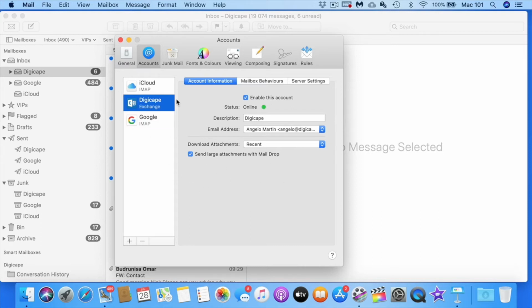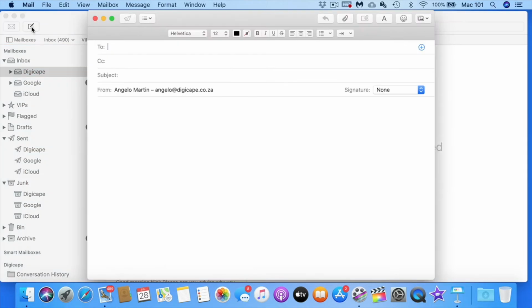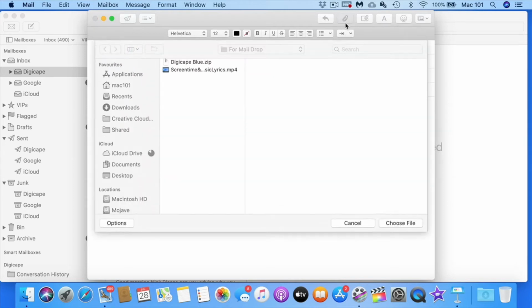So now that I have it all activated, I can just go ahead and send any large attachment. I'm just going to create a new mail message, and here I'm going to send it from my Exchange account to prove that I can use my Exchange for this purpose as well. And I'm going to send it straight to my iCloud account. For the attachment, I'm just going to go via the attachment button. I could have just dragged and dropped the file straight into my mail body, but for now I'll just use the attachment button.